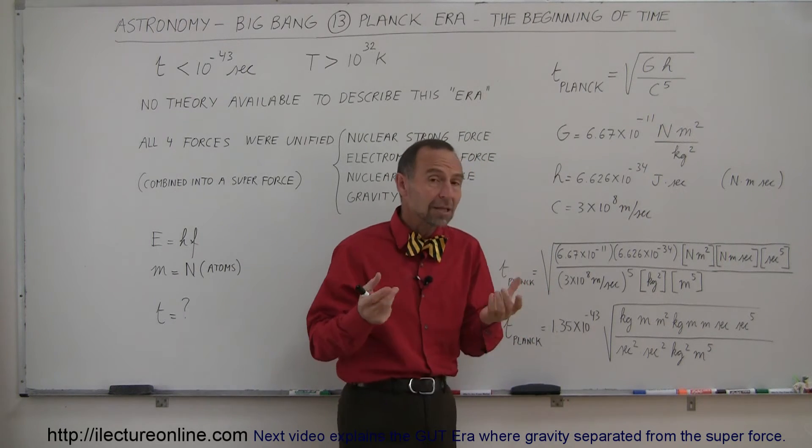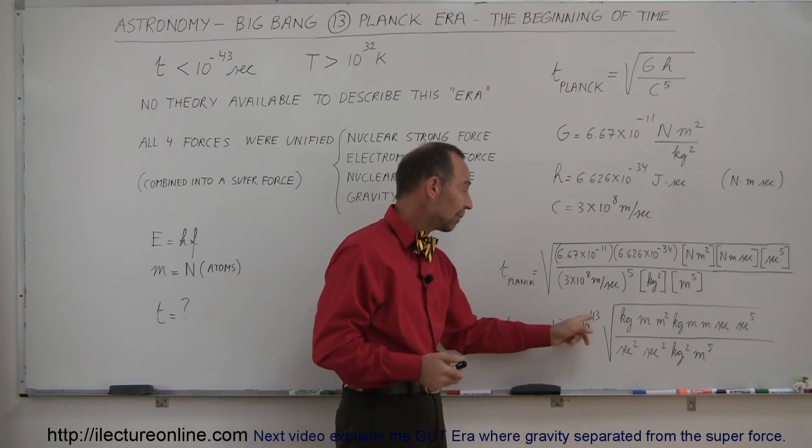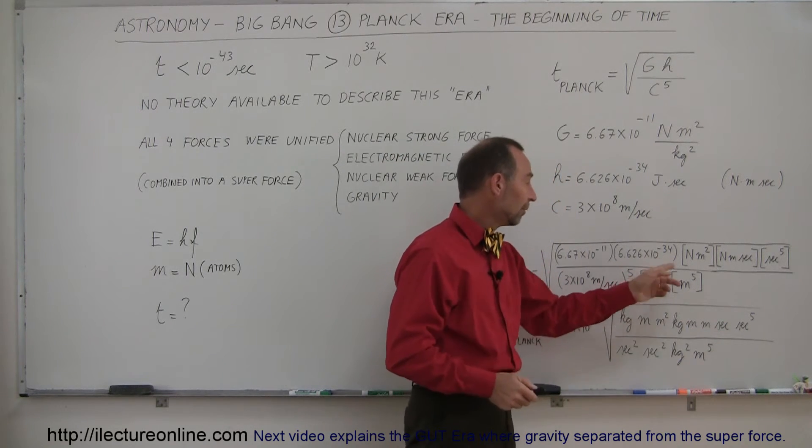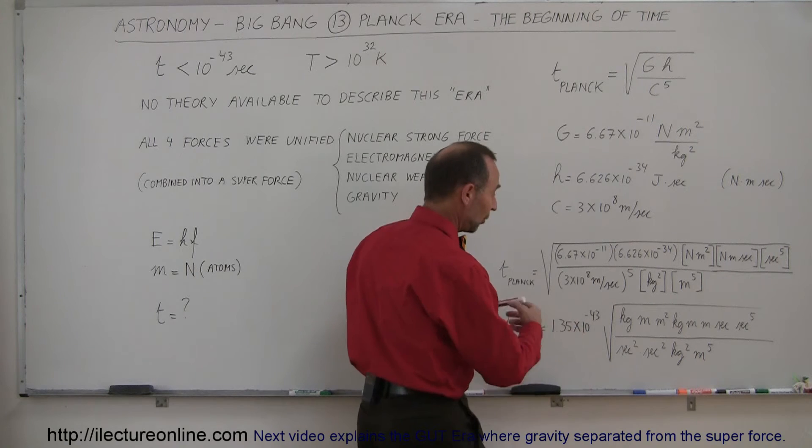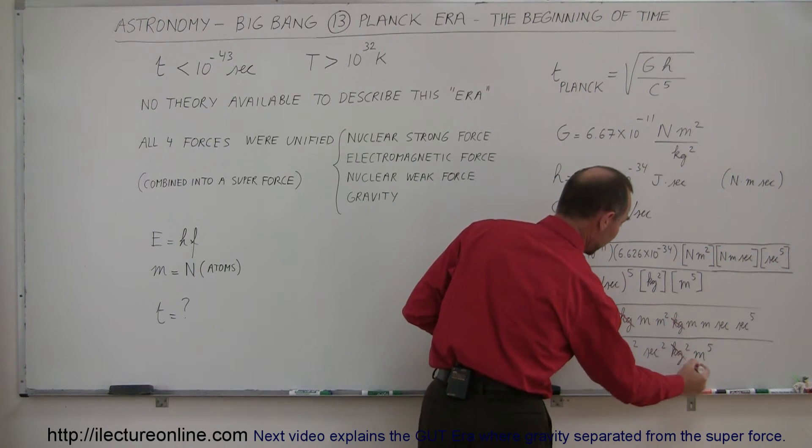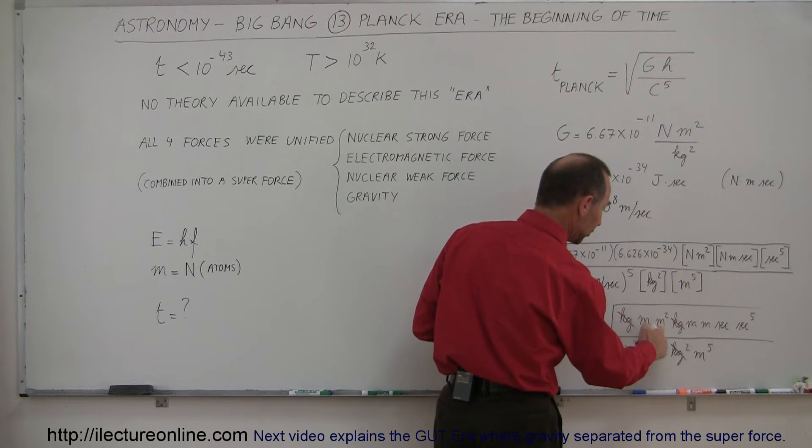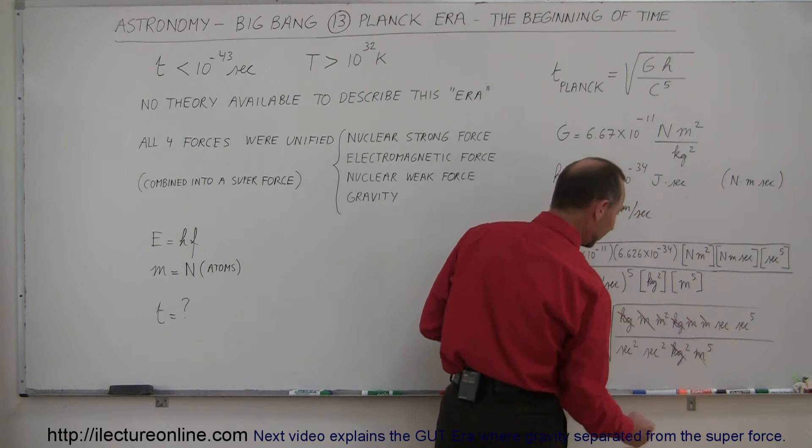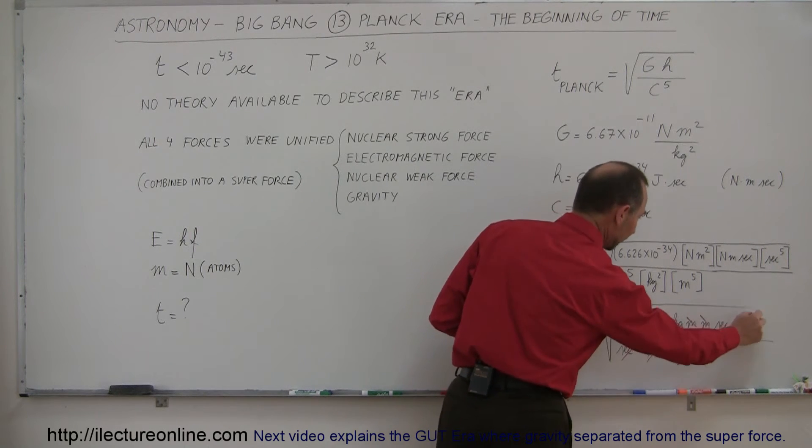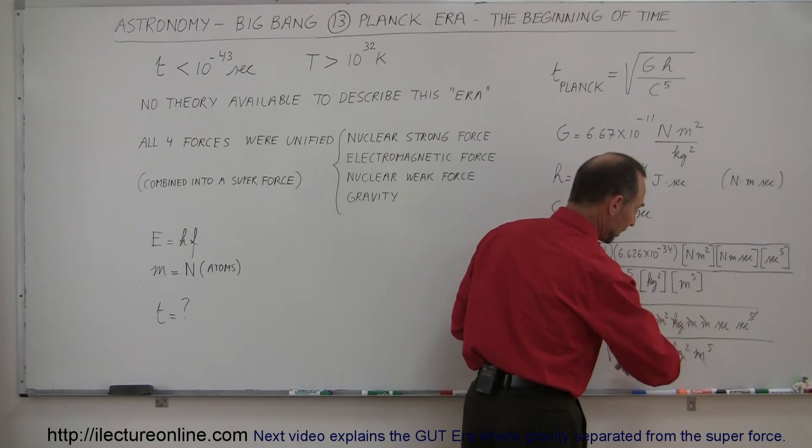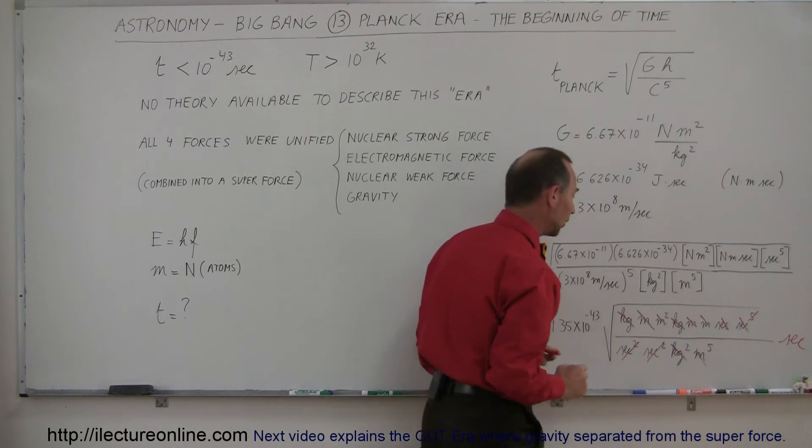And so they played around with it, and literally that's what they did. They do experiments with these kind of things. So they put all the numbers together. They came up with a very small number, 1.35 times 10 to the minus 43. And when they put all the units together from those various constants, let's see what happens. So notice we have 2 kilograms in the numerator and a kilogram squared in the denominator. Notice we have a meter to the fifth in the denominator, and meters squared, meters, and meters. That's also meters to the fifth, so that cancels out. And we have seconds to the fifth in the numerator, and seconds to the fourth in the denominator, so these cancel out four of those, and now we end up with second times seconds, and we take the square root of that, and sure enough, that is equal to seconds.